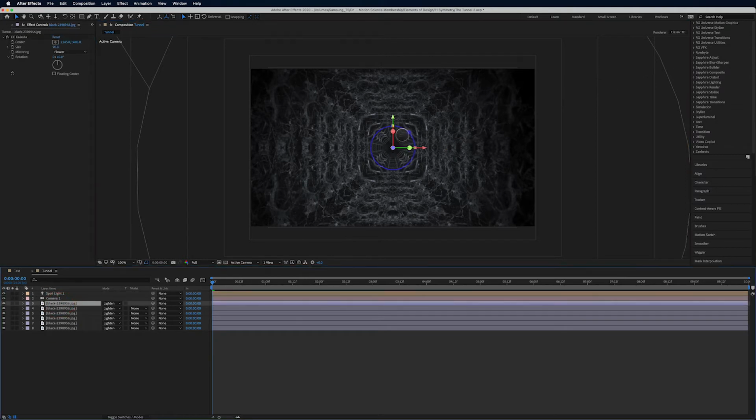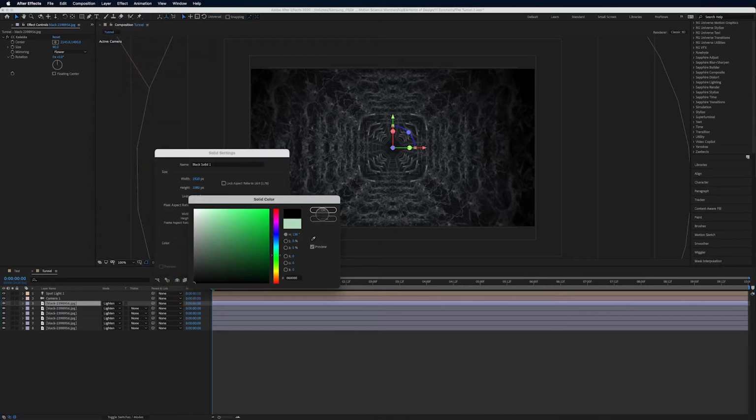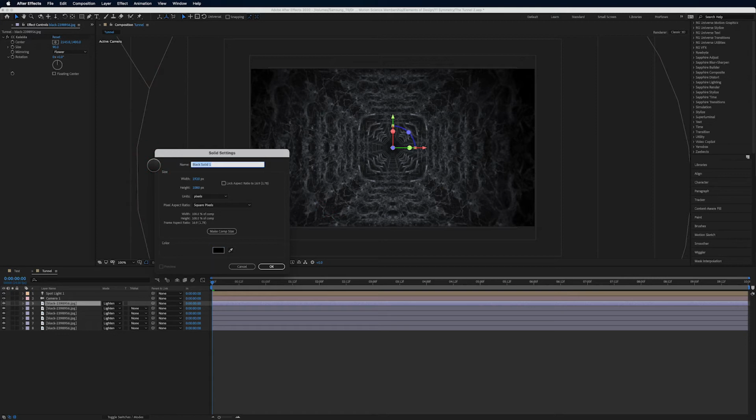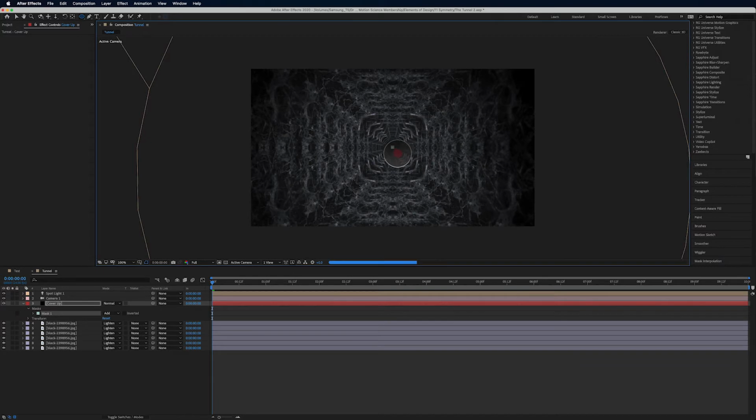Something else we're gonna do is, I don't love this look here. It looks very geometric. And even though this is symmetry, there's two types of symmetry, right? There's geometric and there's kind of like an abstract. So I want to create a new solid, and we'll make this black to match the background. And I'm going to call this cover up. And to this, I'm going to apply an ellipse mask. I'm just going to go here in the center, hold down Shift and Command, and I'm going to drag out something like so.